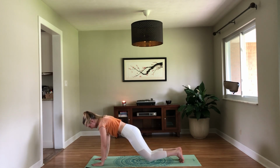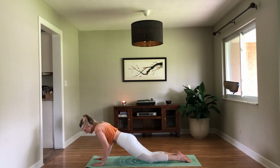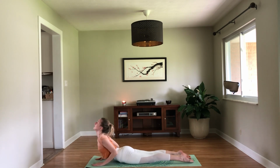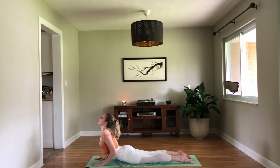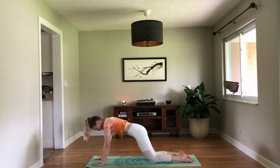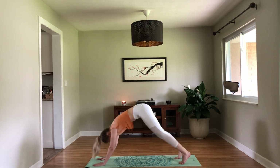Exhale, come down to your knees. Inhale, pause. Exhale, lower down slowly. Gazing at the horizon. Inhale, cobra. Exhale, forehead to the mat. Inhale, come to your knees. Exhale, curl your toes under and exhale, downward facing dog.